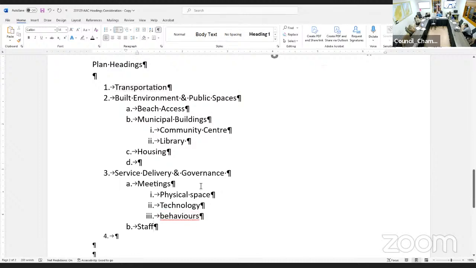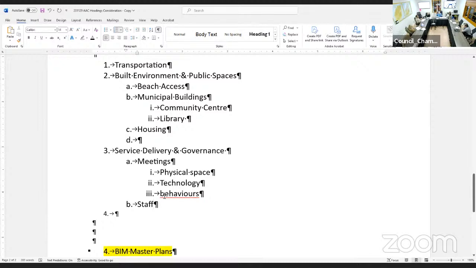I think staff goes under a different category, maybe. Well, there's service delivery, but it goes under information and communication too. Well, let's keep staff there and we'll figure out how we want to handle that. Information and communication. All right, Alex and Jessica have their hand up.